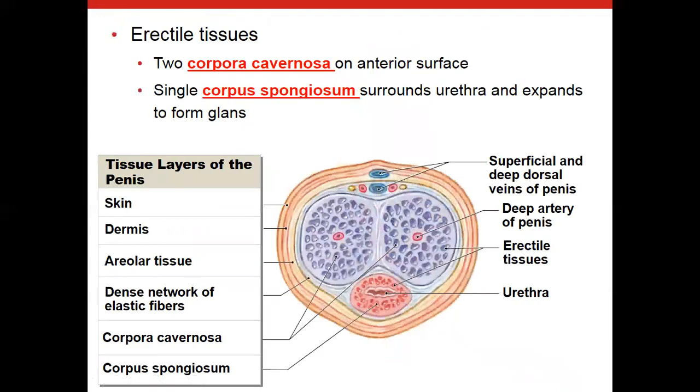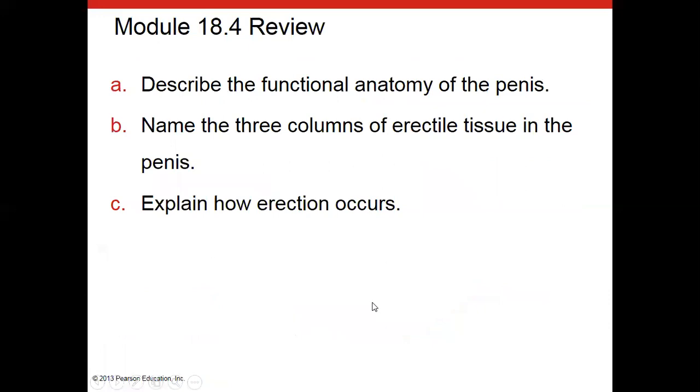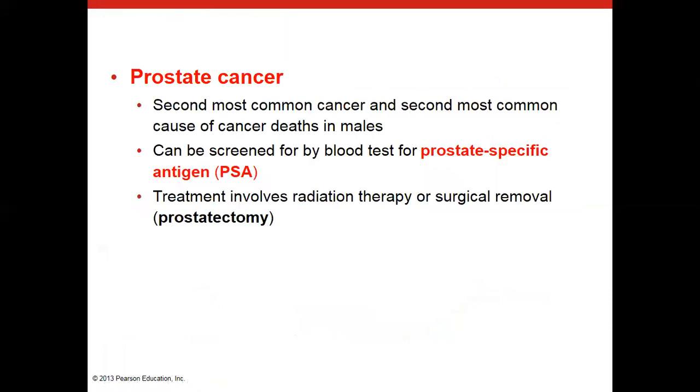So these erectile tissues I mentioned, the corpus cavernosum and the corpus spongiosum. I mentioned the corpus spongiosum has the urethra that runs through it. The corpus cavernosum, it's all erectile tissue, so it has a lot of blood vessels that run through it. With the corpus cavernosum, think about it, a cavern kind of covering over top of the corpus spongiosum, and that expands to form the glans as well, that external portion of the genitalia.